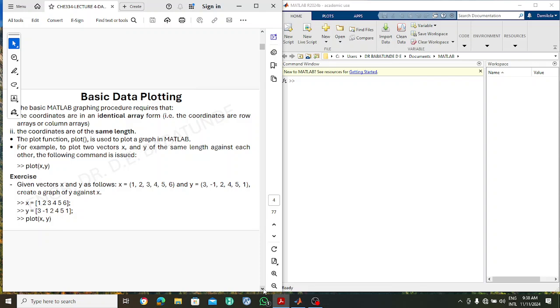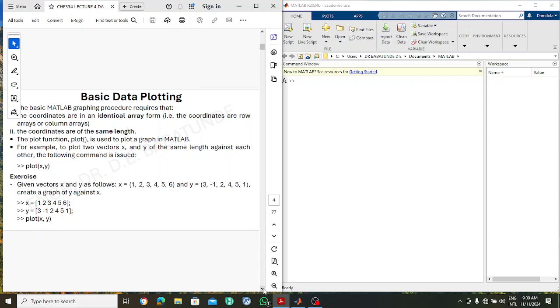So let's try the example on the screen. We are told that we have x data set that starts from 1 and ends at 6, as on the board. Then we have y that has the elements 3, minus 1, 2, 4, 5, 1. We see that the number of elements we are given are equal: 6 elements in x, 6 elements in y.